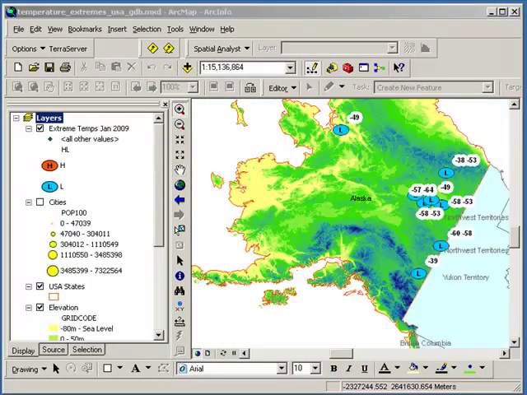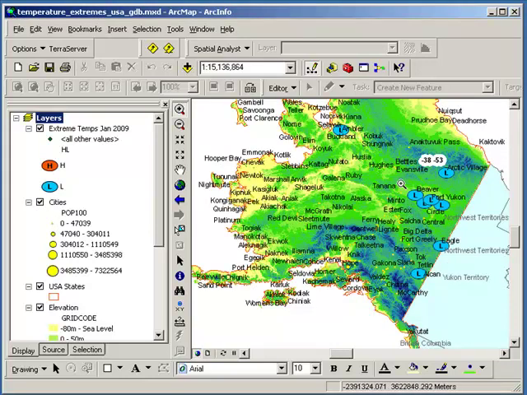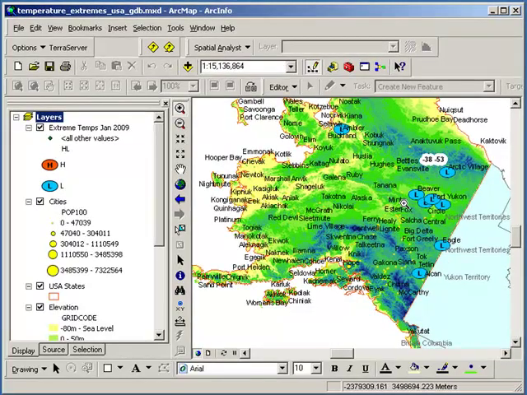We saw in the continental United States that higher elevations had a lot of the low temperatures, but after we zoom up to Alaska, we find that does not quite hold true, perhaps for a couple of reasons. For one thing, we've got this basin right here that's just to the northeast of Fairbanks, and we have this large basin here between the Brooks Range and some of these Alaska ranges down to the south, where the cold air sinks and results in some really cold temperatures.